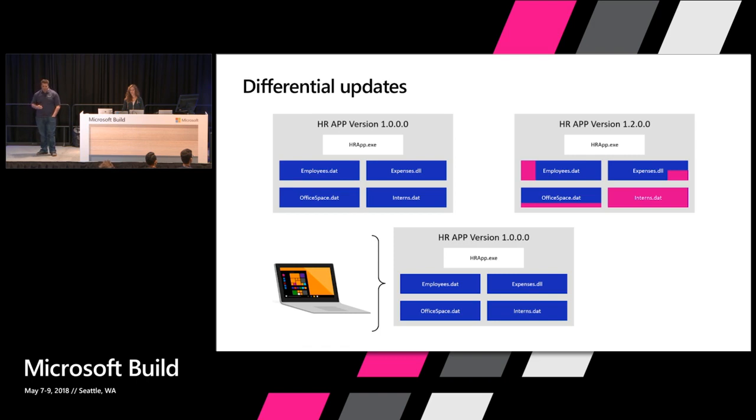So, we got a whole new set of interns, so that file's completely changed. We updated our expense policy a little bit. There's some changes to office space. I know Microsoft, I feel like I'm moving offices every week. And then, we hired some new employees and maybe one left or something. So when I push that update to my user, just those little bits that have changed are going to get downloaded. They're going to get downloaded partially, and then the platform will wire them up in the background so that you don't even have to download the whole file.